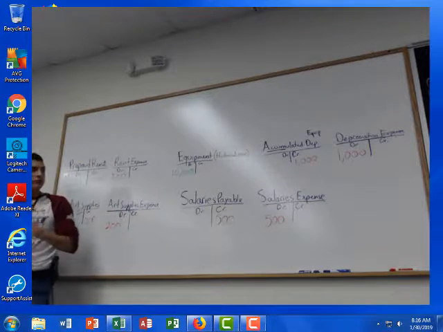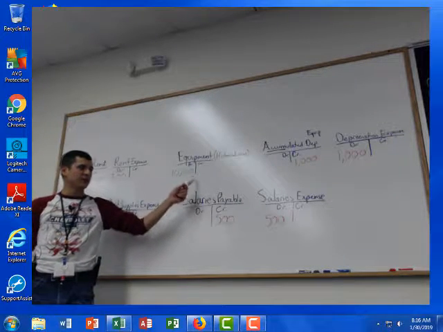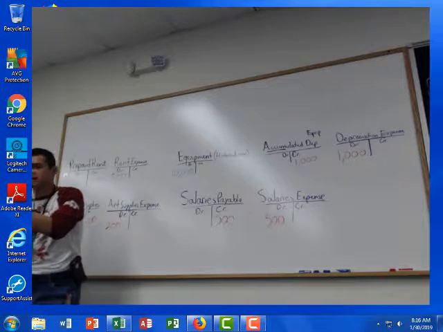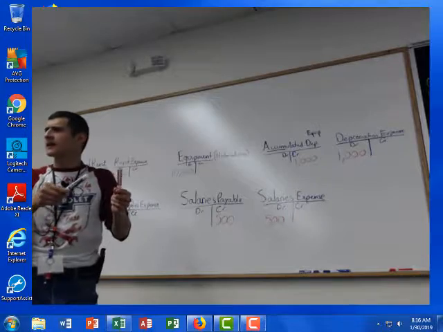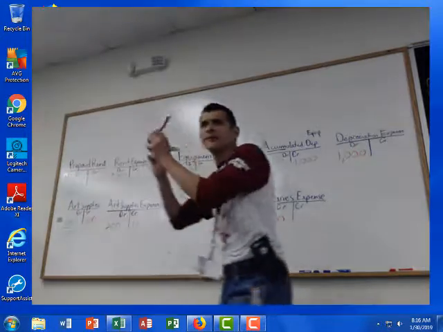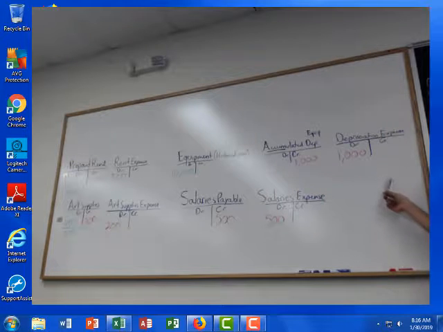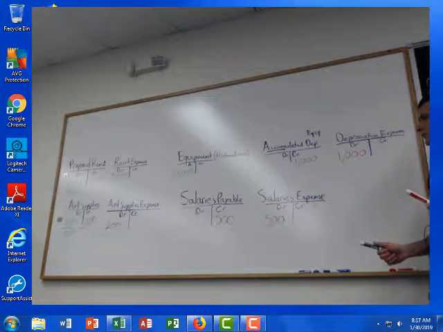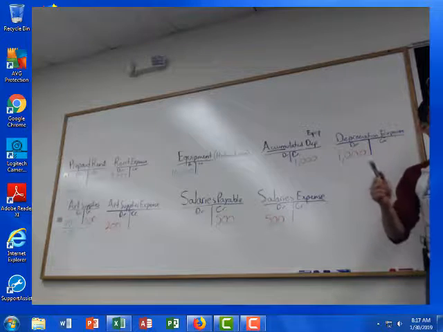Okay? And now going back to equipment, when they talk about devaluement, they'll actually tell you that it depreciated by this much. I think that was pretty self-explanatory. It'll tell you that it depreciated by that much. So you'll know that you have to use accumulated depreciation and depreciation expense. I believe I've gone over everything that you all need to know for this. Any questions? Oh, one more thing.